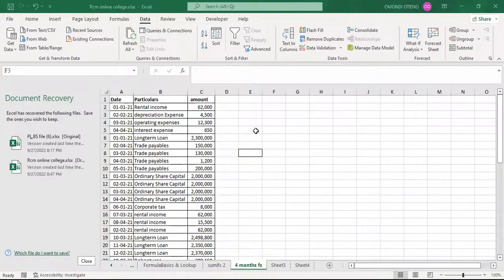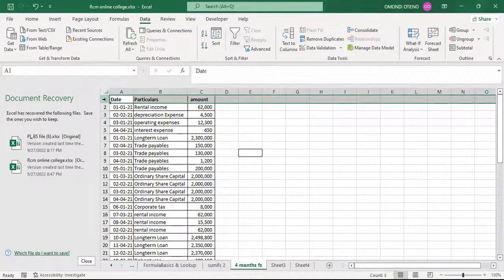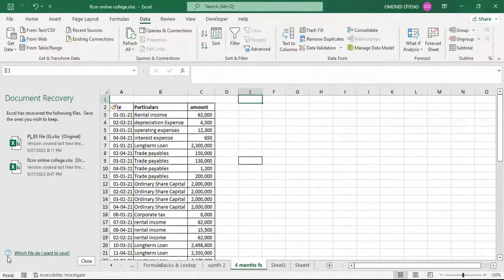Repeat, please. Okay. So our first method was to insert the filters, and filters have been inserted using this shortcut.